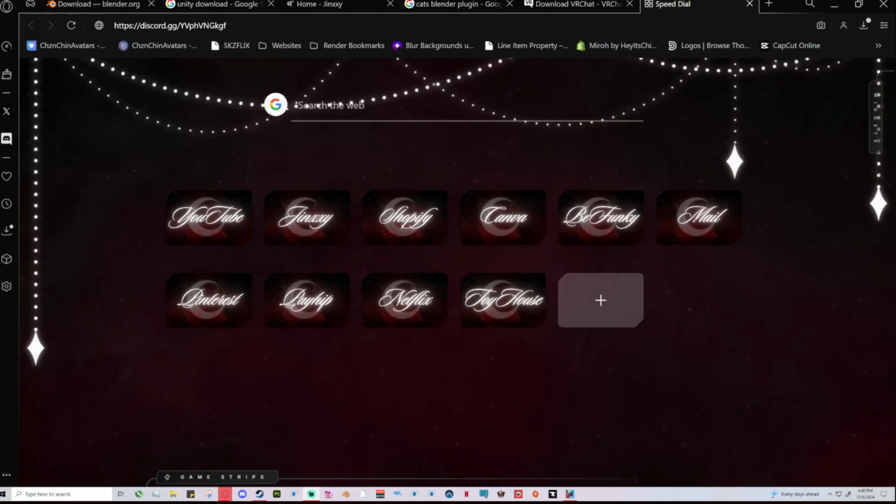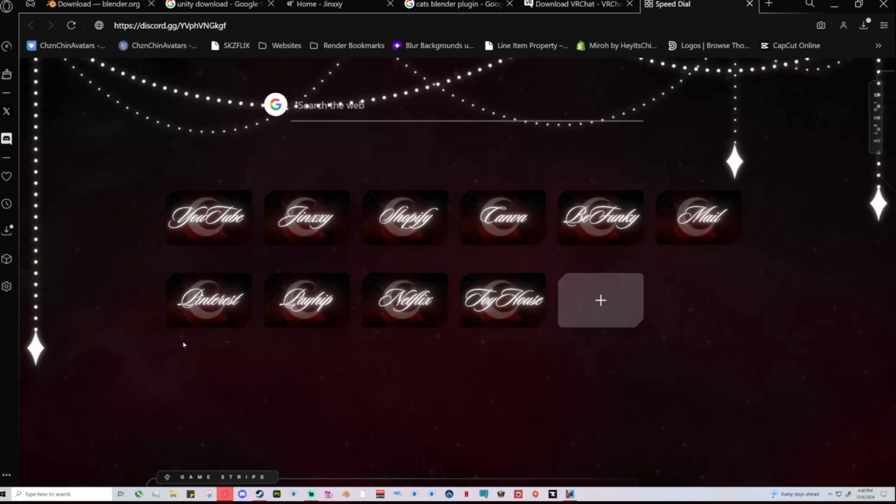Okay, so first things first, we're going to take a look at the different programs, add-ons, and websites that we're going to need to build our avatar, as well as find the assets that we need. And we're going to talk a little bit about how to review asset usage and terms of service. But first, let's take a look at the programs.